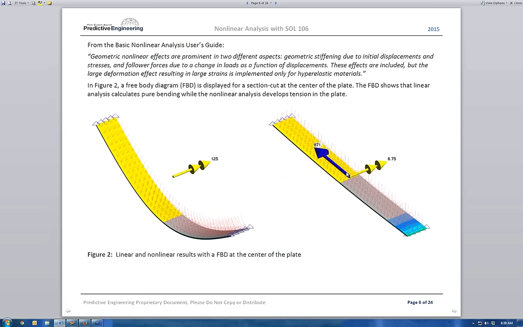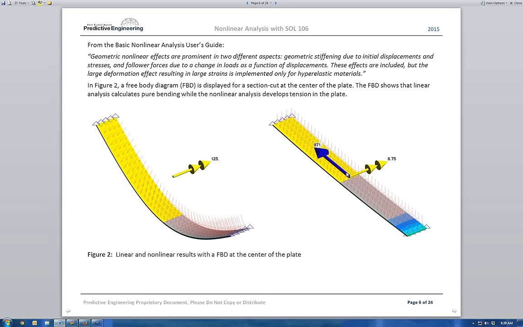Here's another example of some of the investigations I like to do for my models when things get tricky. I put a free body diagram right in the middle of this thing. So it's like we're taking a slice and looking at the forces transmitted from one half of the structure to the other. And you can see that in the linear analysis on the left, we've got a very large bending. It's pretty much pure bending. In the nonlinear analysis on the right, we have a pretty small bending moment, less than 5% of what we saw before, and we see a huge axial force. So like I said, it's almost like we're pressurizing this thing. It's curved. We're developing a hoop stress in this thing.